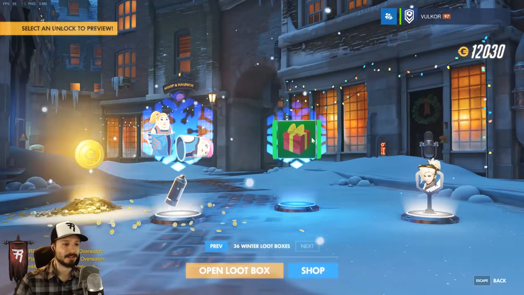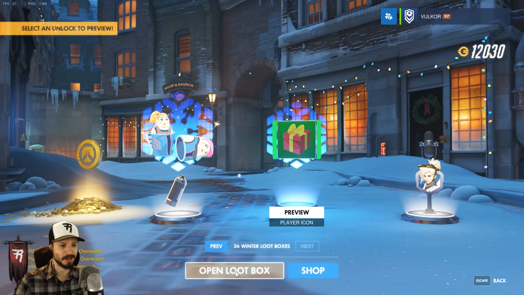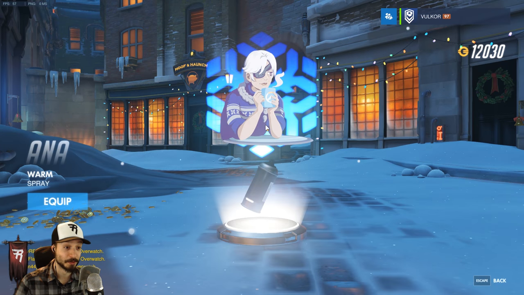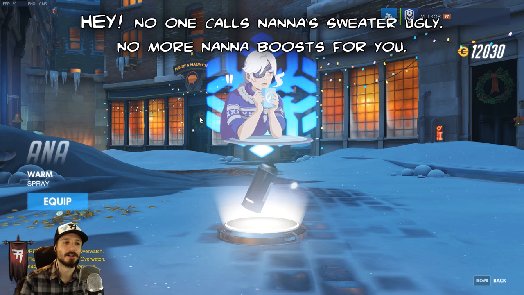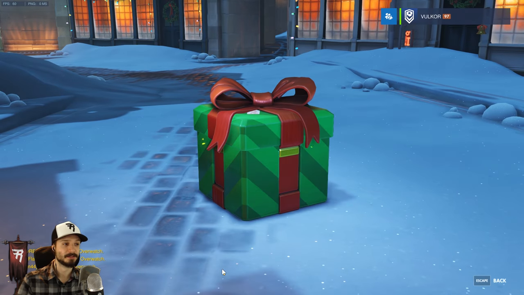37. Got some more dupes. Oh, apparently we didn't have the present icon. That's fine. Okay, 36. Oh, Ana sipping tea. And she's wearing an ugly Christmas sweater. I don't really like seeing that on Ana. I guess it's just not ironic on Ana, and the purpose of an ugly Christmas sweater is to wear it ironically. I love Ana, though, so I can't say no to that. Nice little Overwatch mug. 35.